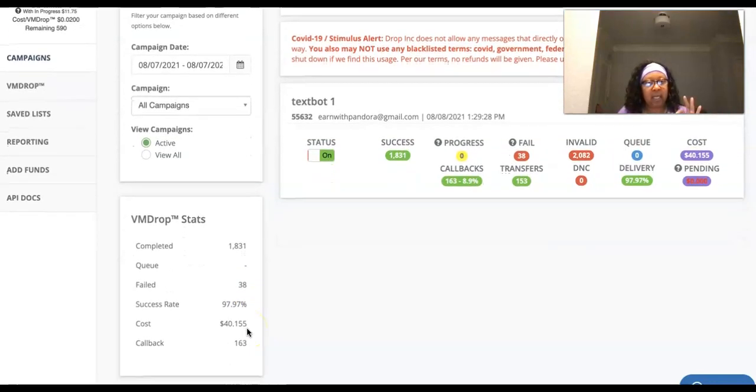Not bad. Now this is the ultimate goal, because I am promoting Textbot. This is the first campaign I used, and I'm sending information for them to go check out Textbot. What I like about this is it shows me how many people call back my number, and the number I put in the system as the caller ID is my Textbot number, 845-253-6408. So they're not calling me back, they're not calling my cell phone, any of that. They're calling back the Textbot number. Out of this campaign so far, 163 people have called my Textbot number. That's the goal. They want you to have people share your number, right? So these people call the Textbot number, and you let the system do the selling and telling.